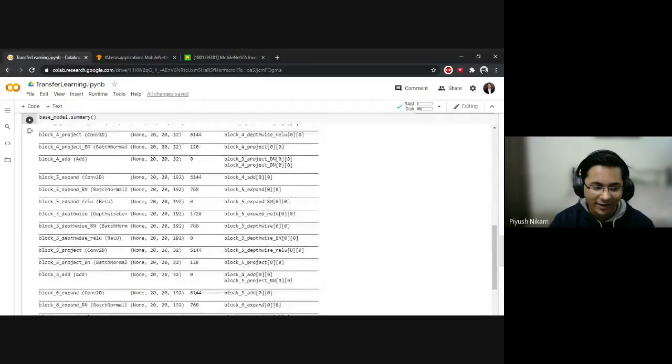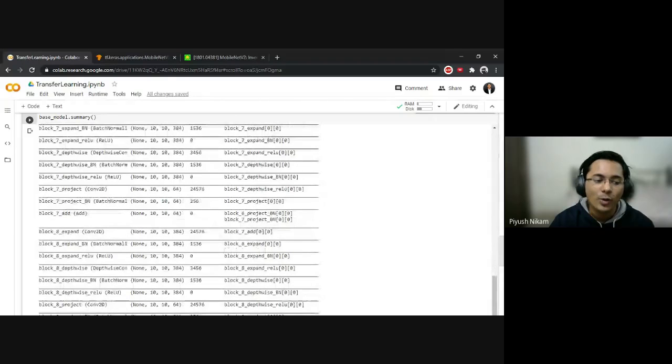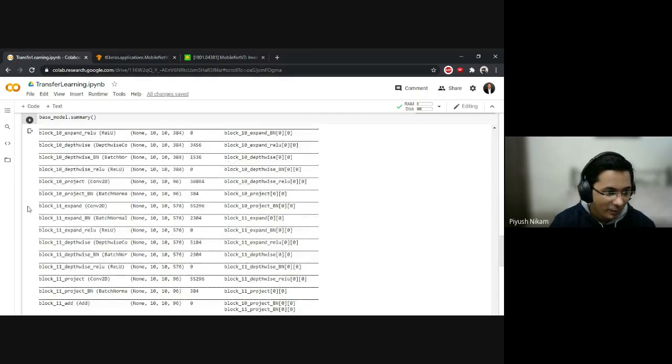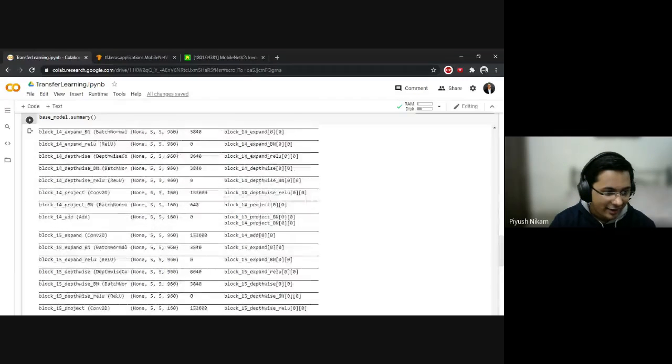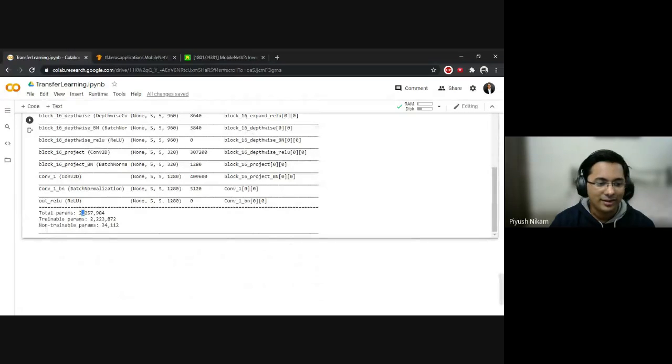If you are starting, or maybe if you're creating a model, we generally won't use so many layers. And even if you are using so many layers, you might not know what kind of layers to use at which point so that your network performs much better. That's why it's much better to use the pre-built models, check what they are doing, and then based on that, you can create your own model too. Now, let's go to the end to check how many parameters are there. There are so many parameters.